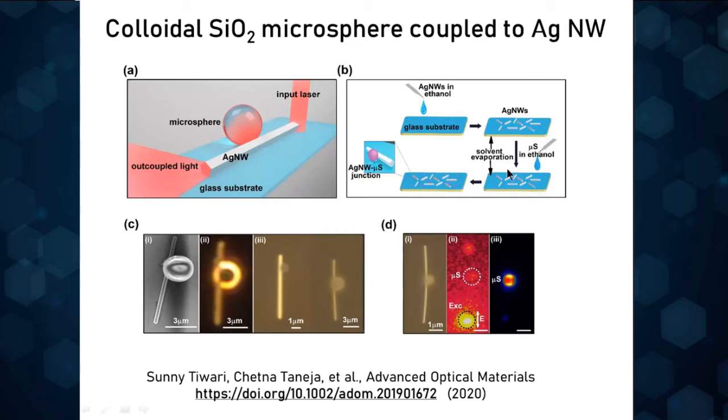We utilize a self-assembled process of coupling the wires to the sphere. It's a very interesting process, and it is also of very high interest among the soft matter community, the process of self-assembly of these kinds of hybrid structures. One can now see that you can excite the sphere at one location and look at the light coming out of the sphere at a remote location. Because you have been able to excite the sphere through the wire, this acts like a remote excitation of the sphere. Therefore, you can utilize it for some very interesting applications.